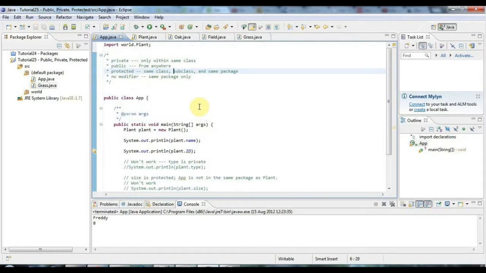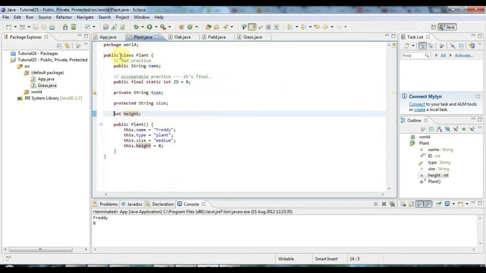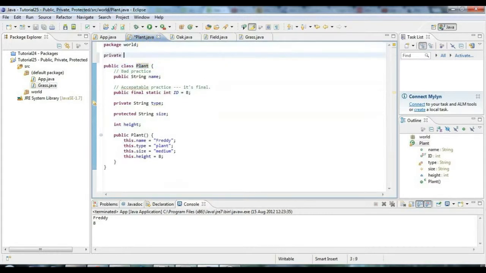So I think that's it. And people sometimes get confused between public, private and protected and the modifiers on the classes themselves. When you create a class in a file, like let's look at plant, if you declare it public, that means it's visible from outside that file, and it's got to have the same name. You can only have one public class in a file, and it's got to have the same name as the file. You can't declare classes private.